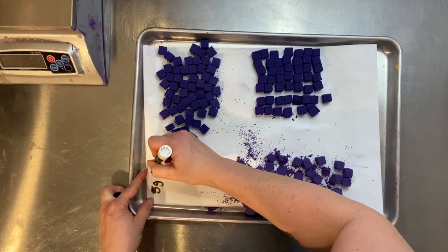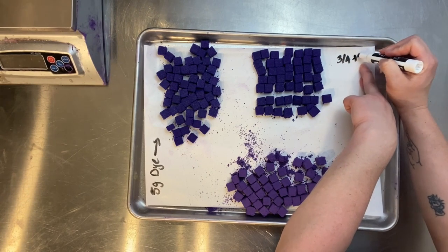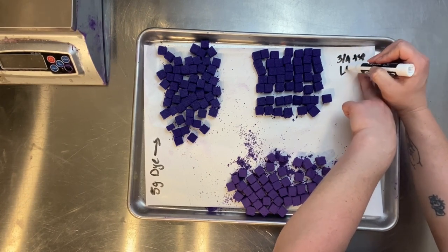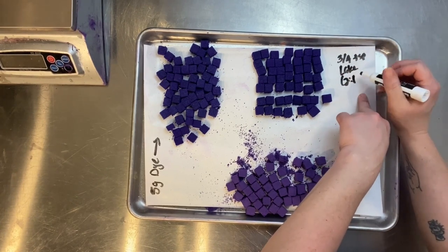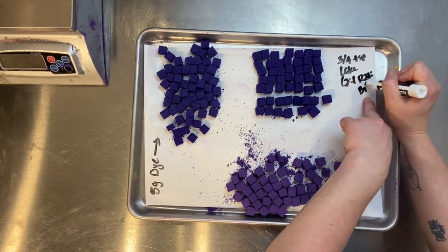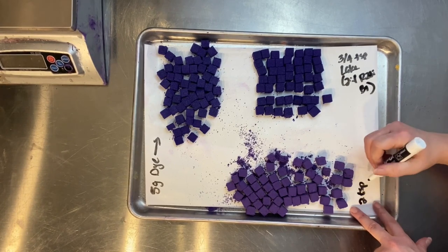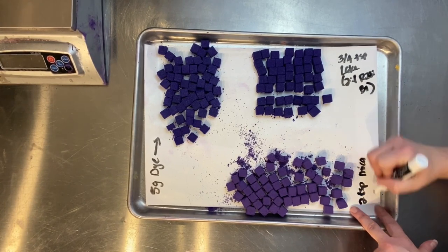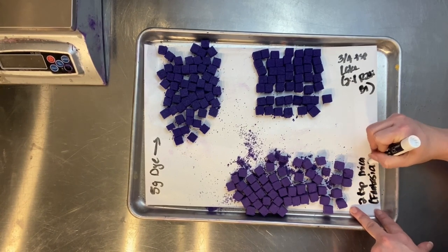And I did this because there were a couple of reasons. First off, I wanted to show you guys what happens if you leave a bath bomb that's been colored with lake, dye, or mica in the sun, because I did talk about them fading, but I wanted to show you specifically what happens when it fades and what it looks like. So that's part of the reason I did that. And then the other reason is that we're gonna be able to break this down and figure out how much colorant we need per gallon.